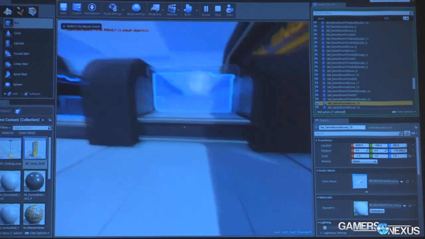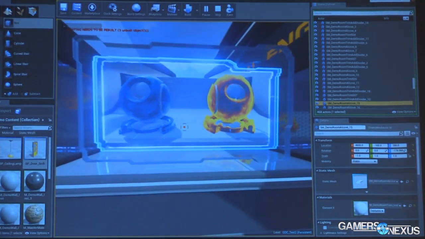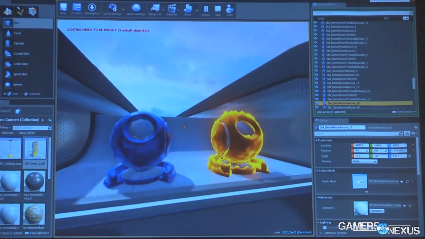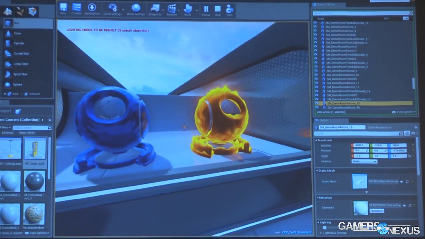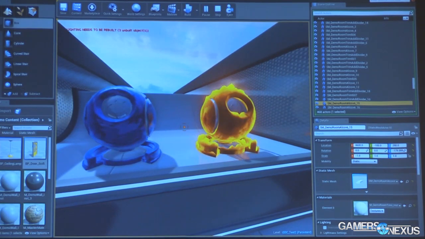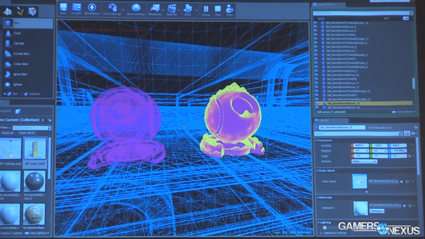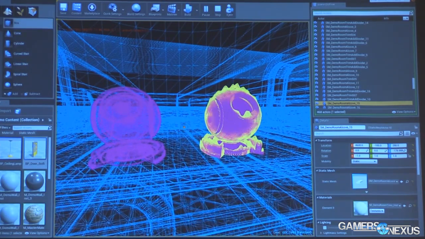Now I'm going to kind of shoot through these just for the sake of time. So we have kind of a security camera example. Here we have some materials where the actual material itself is perturbing the vertices of the mesh. So if I jump into wireframe mode, you can actually see the wireframe being disrupted by the material.